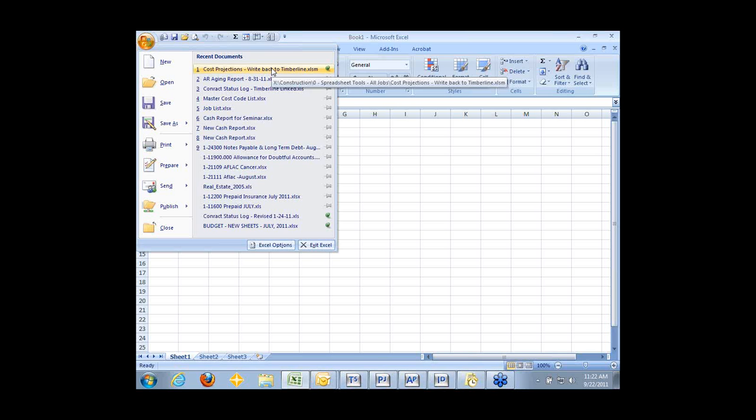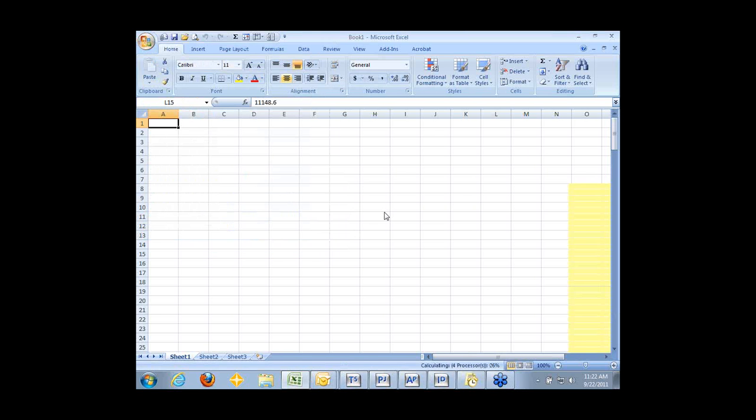Cost at complete is, it doesn't matter what we spent or what we're going to spend. The total at the end of the job is the $10,000. So you're either going to report the difference between what you spent and what you're going to spend, or the total overall. That's the difference between the two.